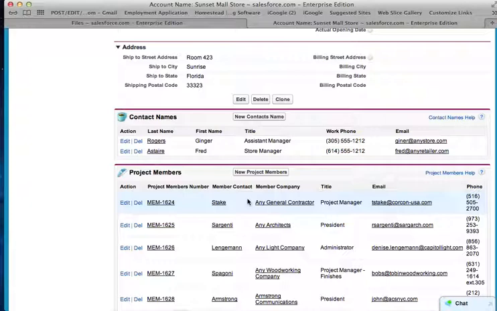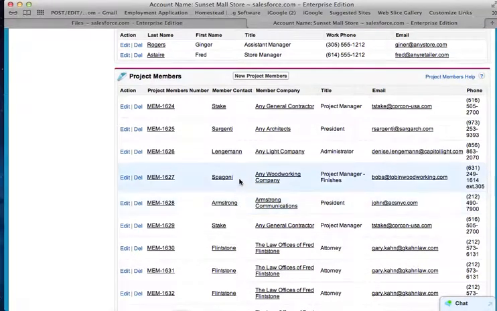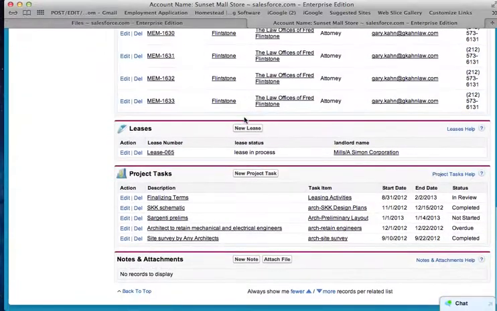Because this is a new store project, a construction project, it's necessary to have the people that are going to be working from outside vendors on this particular project on this list, so that the people that are working on the project can coordinate with each other. So these names all came out of the contact list, and they are all people that need to work with each other, and so they therefore have access to the system and they can see who is on their particular project. We also have another related list called leases.